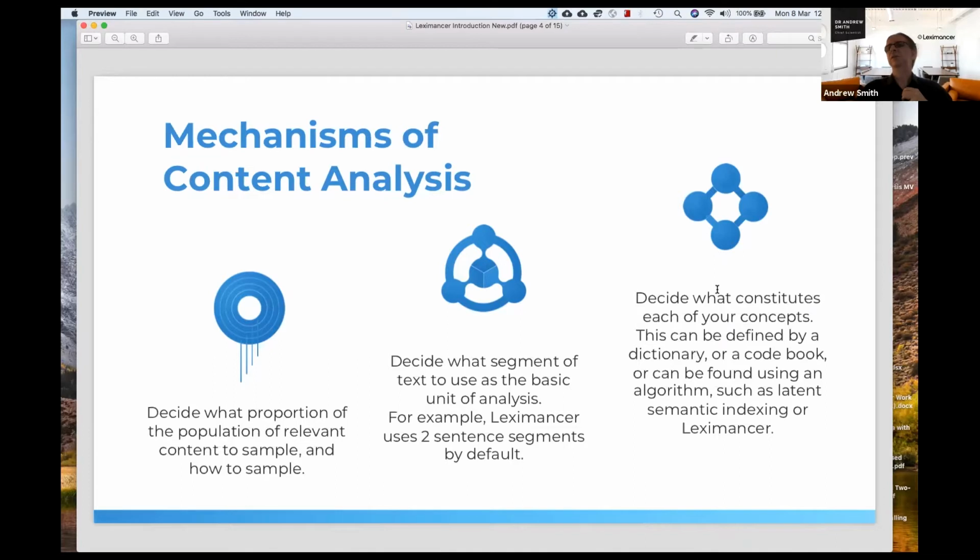You rely on experience, training, your supervisor, theory, prior research to tell you what might or might not be significant. Content analysts do the same. We choose what to code into the data. And you might think Leximancer takes away that burden, that decision. It doesn't.